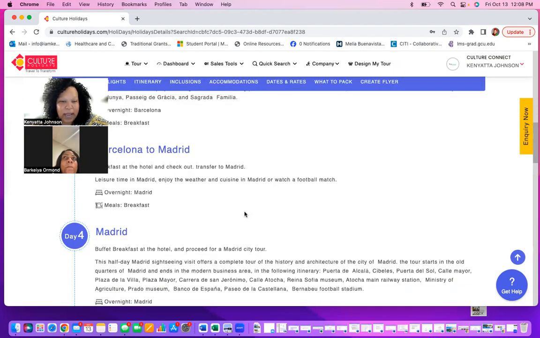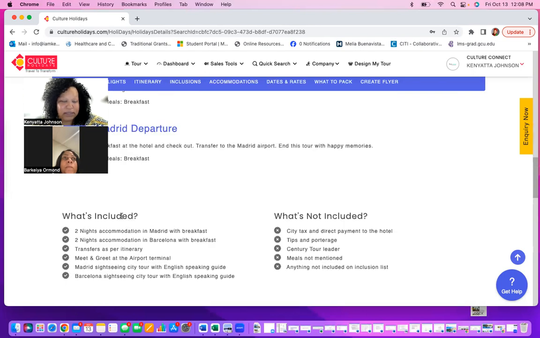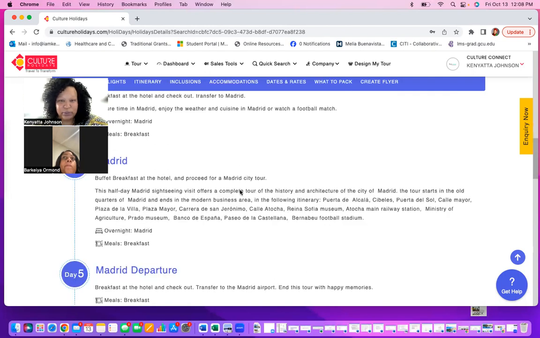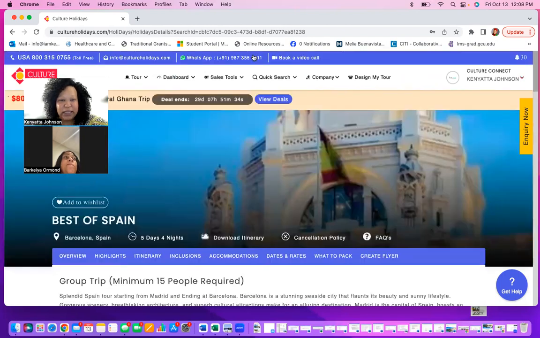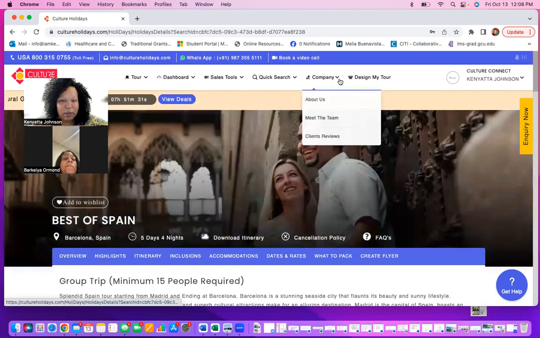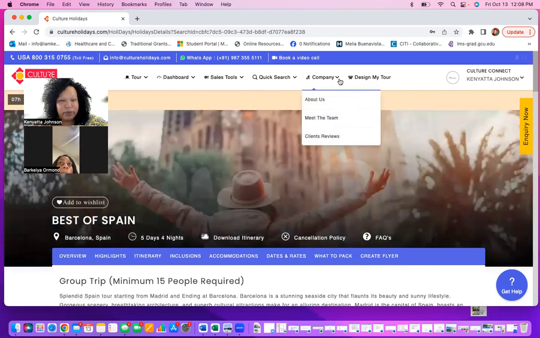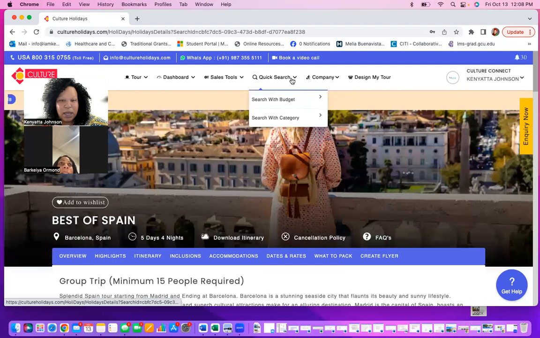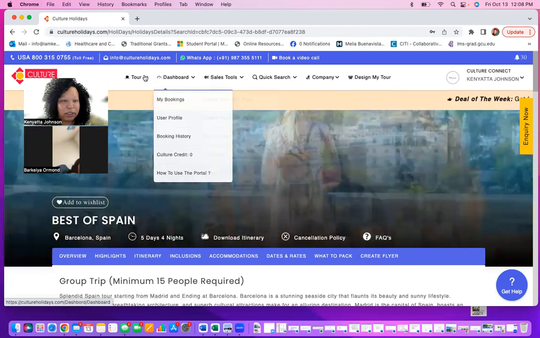I also like to cut and paste a lot of this information and put it into different platforms, maybe Travel Joy, or if I'm using Canva to make a flyer, I will just cut and paste this information and pop it right into a flyer. It's really super easy. And once you kind of get the hang of it, this website will become extremely familiar to you and you'll be able to come in here and do things really quickly.